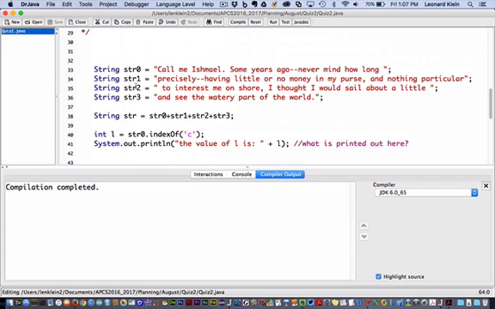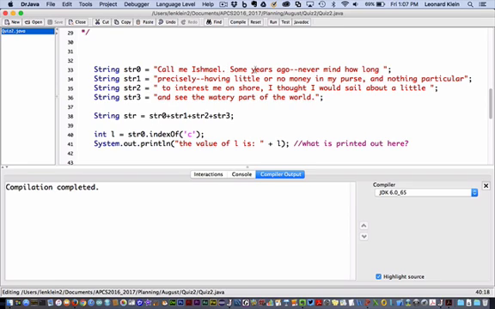Strings 0, 1, 2, and 3 are all pieces of the beginning of Moby Dick. And this asks, in str0, that's this guy, what is the index of lowercase c?